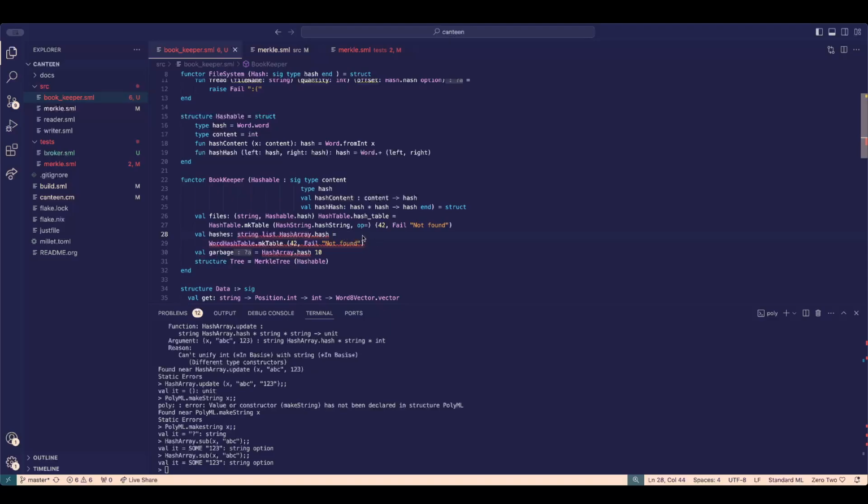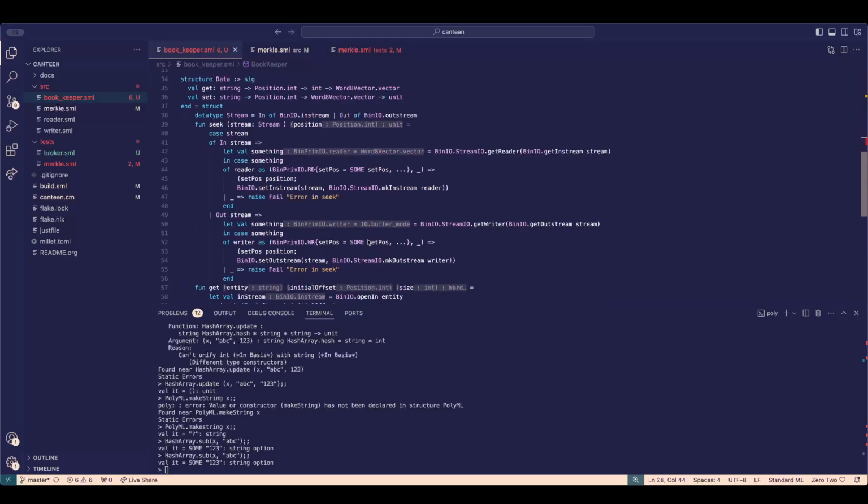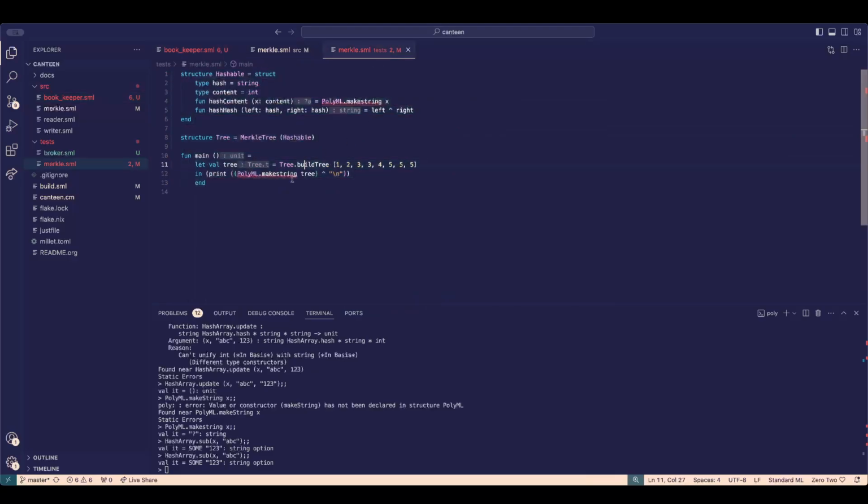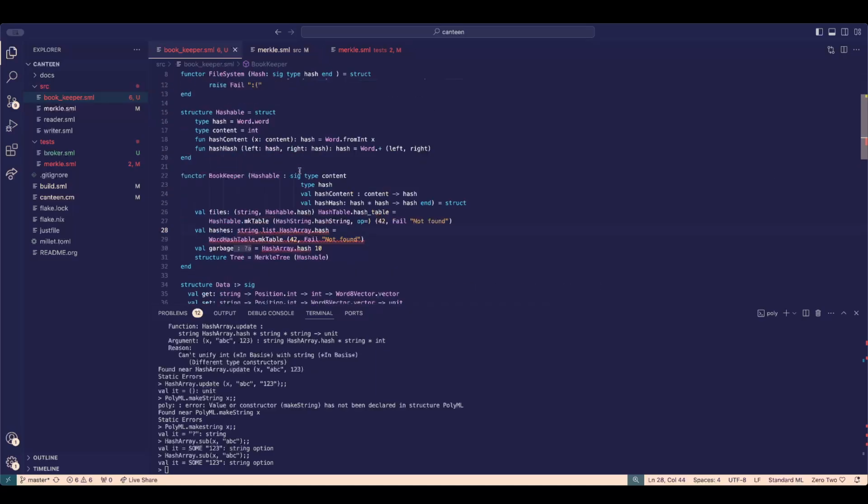The other problem is that the LSP doesn't understand it, so it's going to be marking these as errors. Yeah, no, we already passed that point a few minutes ago. Well, the LSP also doesn't understand prints, by the way. Make strings, actually. Very like real programmers. You don't need LSP. We just need a compiler.